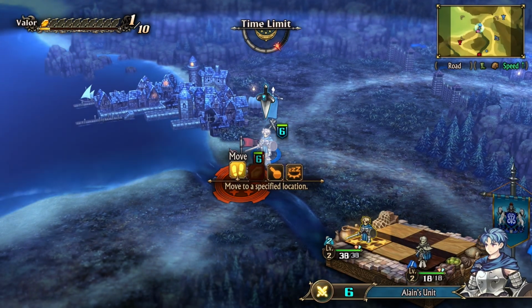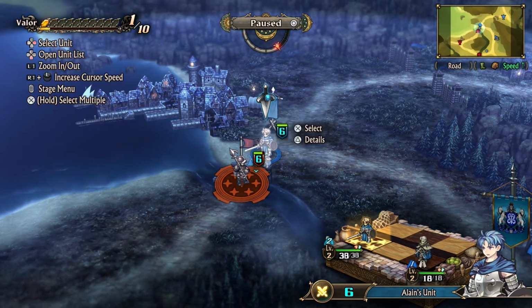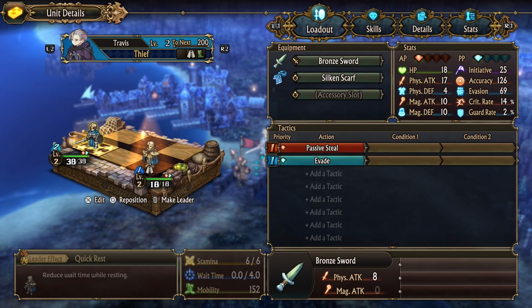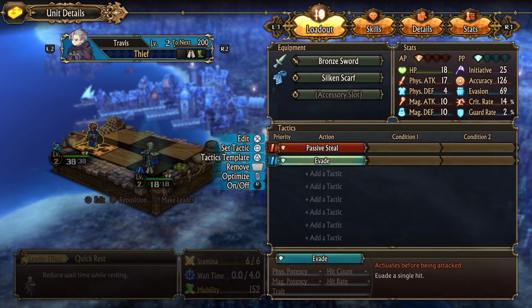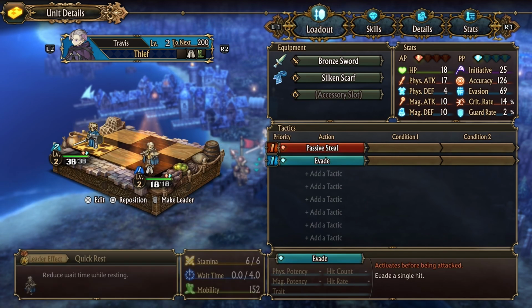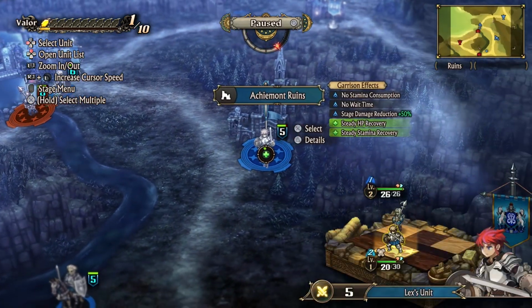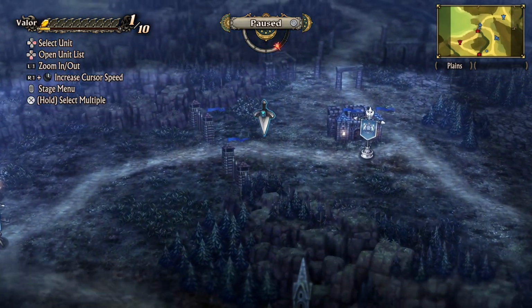Let's see if these guys can do a little better. Yeah, we're only going to take 4 damage, so we should win this. Onward. We can also take a look at Travis here, too. So he gets passive steal. Steals all the enemies' pee-pee, but not if they guard. But that seems good, because that'll take away their final strike ability for the house Carls, anyway, if we find any more of those. Stage damage reduction. Oh, yeah, that's also interesting.